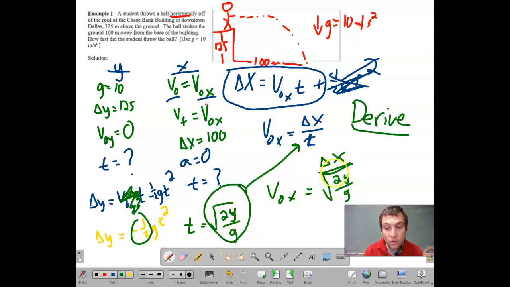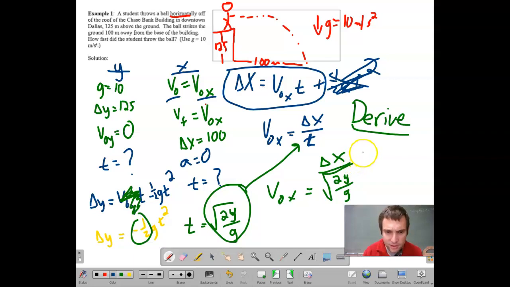And now using this equation, do I have delta x, a number? Yeah, I do. Do I have y and g, and I can solve this denominator? Absolutely. So we can get a numerical answer, and that's just great. But more importantly, I need you to know how to get to this equation. All right, so let's continue on quickly and pop in these numbers.